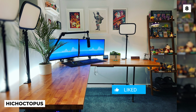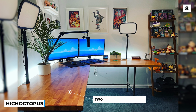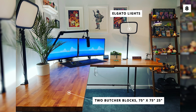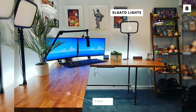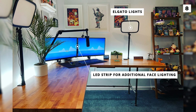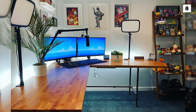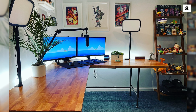Normally I wouldn't be a fan of such a huge desk, but hichoctopus really makes it work. The desk is left mostly empty, which helps it avoid feeling cluttered and cramped, whilst also showing off the gorgeous wood that it's made of. The double monitors also look fantastic, with the rich blue coming from the background as well. Not sure how I would personally feel about sitting at the corner like that though, but I like the personality that they added with the posters on the wall.